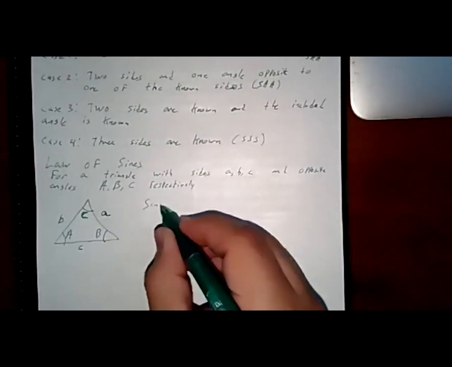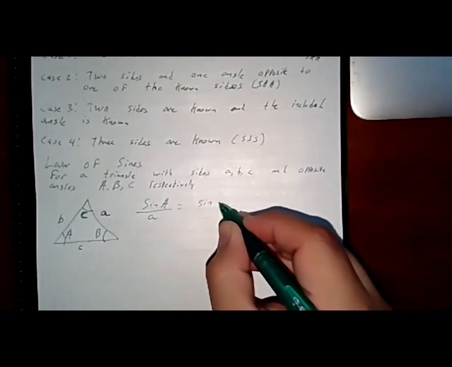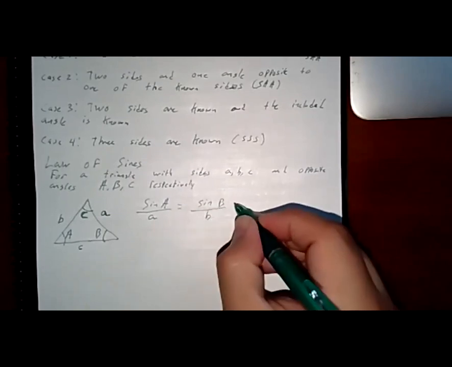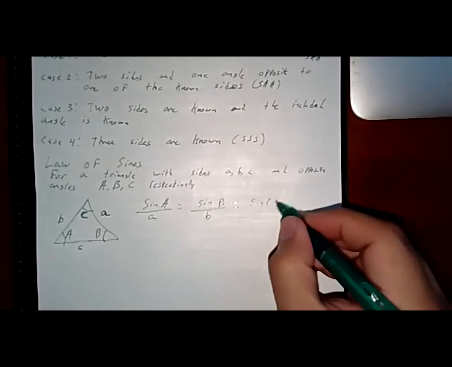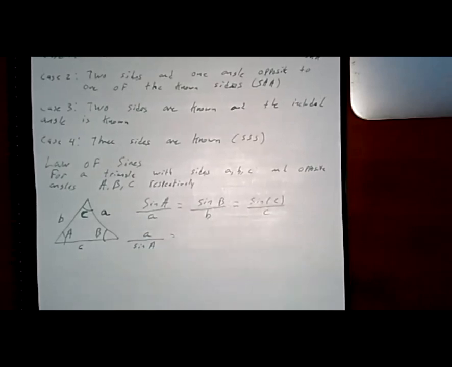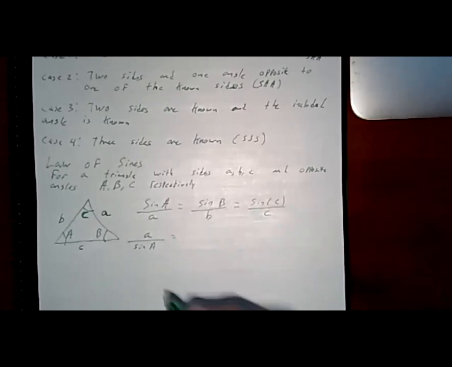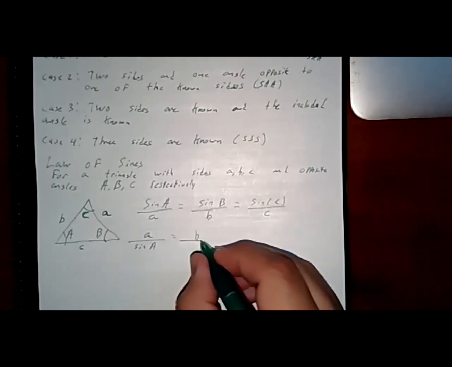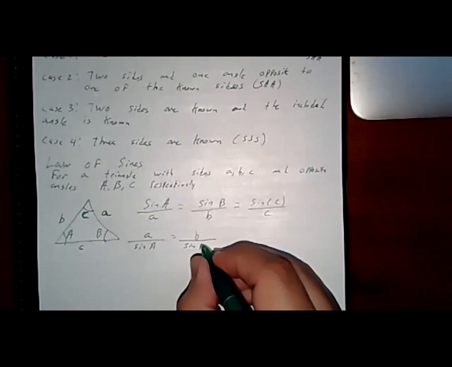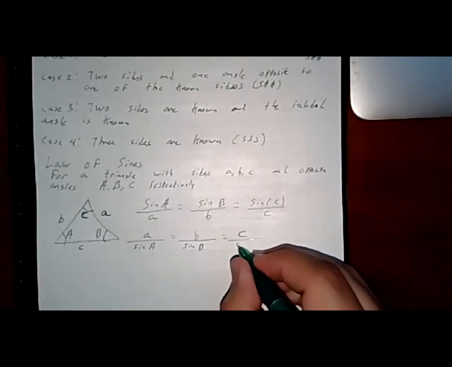Okay. So given this, the following is true: sine capital A over little a is equal to sine of capital B over little b, and these three are equal to each other, by the way. You can also flip them over, depending on what you're solving for. You could just stick with the top one if you want, but if I'm looking for a side, I usually use this one, so I can avoid less multiplication. Then this will be sine B, and this will be sine C.